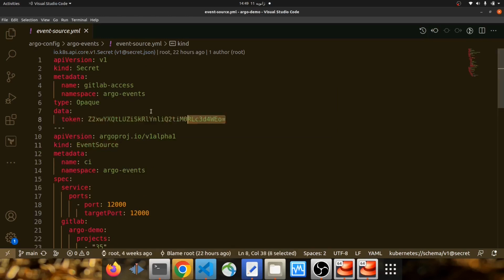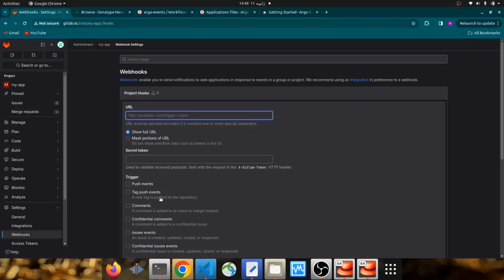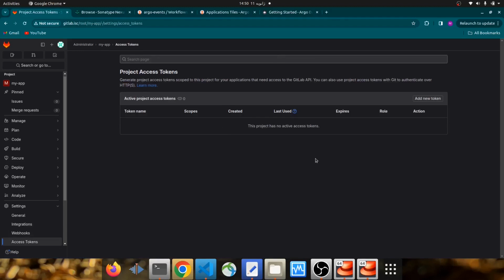The first object that we have here is a Kubernetes secret. As you know, event source will create a webhook for my-app repository, so it needs some permissions to create this webhook. Because of that, we need access tokens for event source.